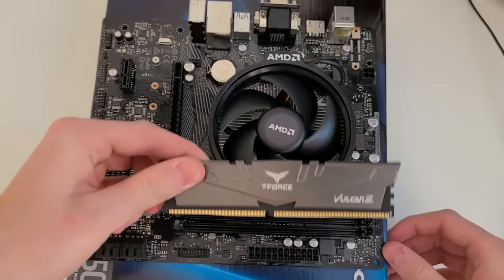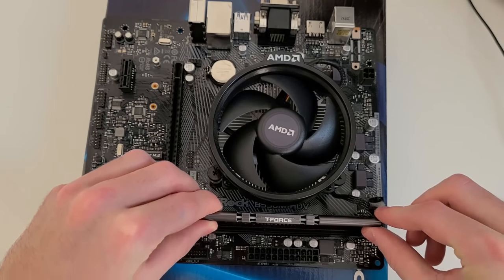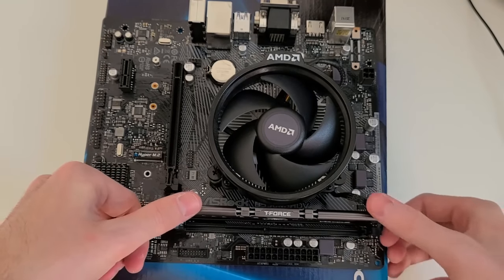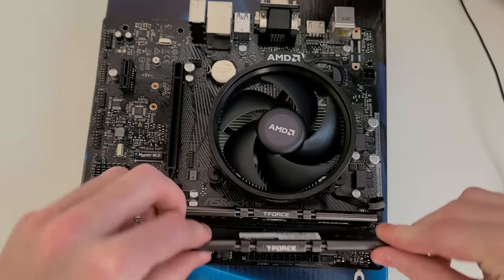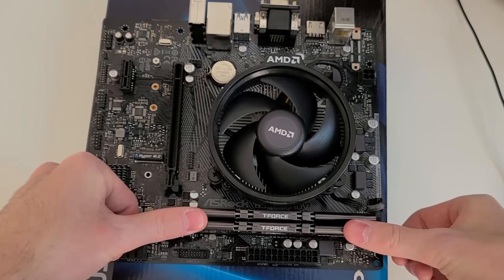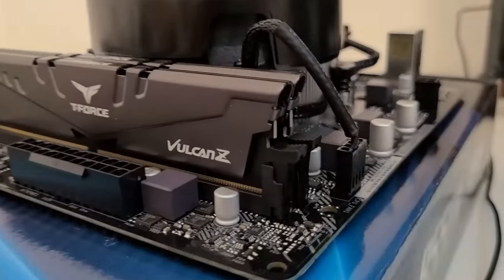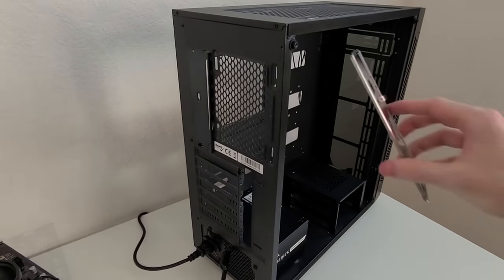The RAM only goes in one way, so Vulcan Z should be facing the side that has the tab that you just pushed down. So use both thumbs to secure it in place. You will hear an audible click when they're properly installed, so make sure you're listening for that clicking noise. I did notice with this specific motherboard, it took a good bit of force to install the RAM. So don't scare yourself by thinking you're using way too much force.